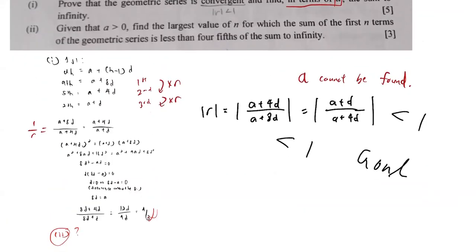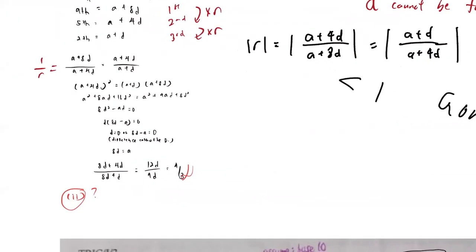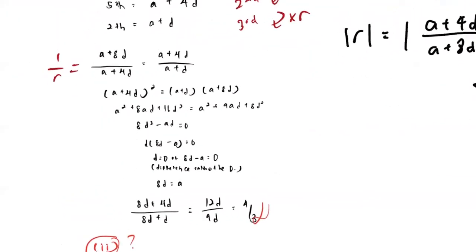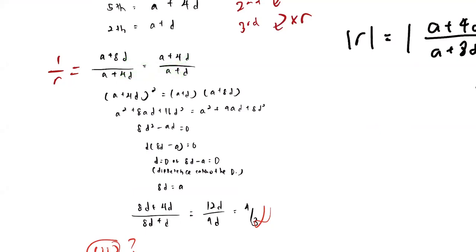Okay, moving on. So now we have this expression. You can cross multiply. So that one goes there, that one goes there. You're left with a plus 4d bracket squared equal to a plus d times a plus 8d. That is fine. Then after that, you expand out the square. So a squared plus 2 times a times 4d is 8ad, plus 4d squared is 16d squared. Good. Multiply this out, you get a times a is a squared. A times 8d is 8ad, plus d times a is 1ad. So add together, get 9ad plus 8d squared.